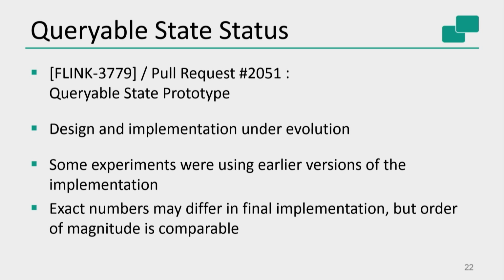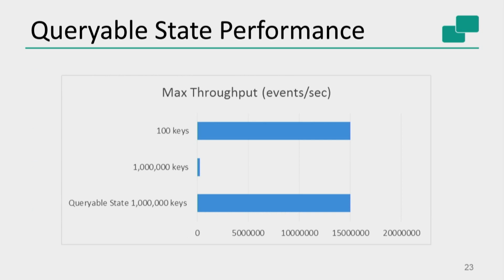I guess the most interesting question is, does it actually solve the performance problem? If we rerun this whole implementation with Queryable state on 1 million keys, what we see is that it does solve the problem. It's not surprising that you get the exact same throughput as before, because in the 100 keys case there's really no bottleneck in the interaction with the key-value store, and with Queryable state on the 1 million keys case there's also no bottleneck in the interaction with the key-value store anymore, because the data is simply not written every second, right? It's just kept in Flink, in the exact same way as it is kept anyway by the window that computes. So there's literally no overhead here.